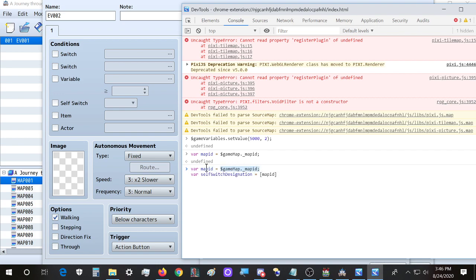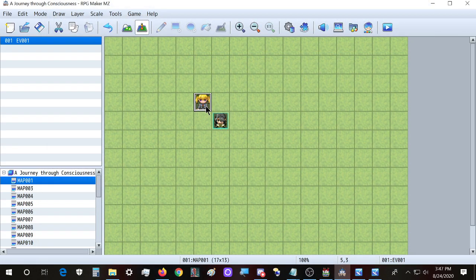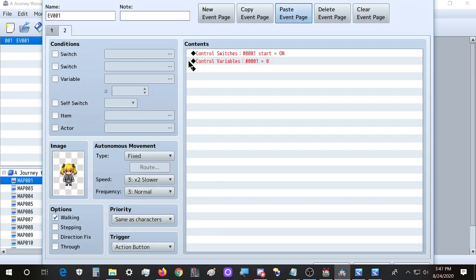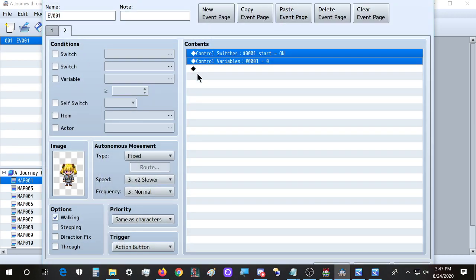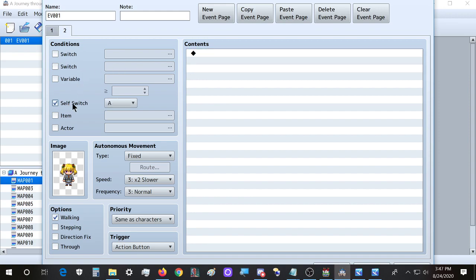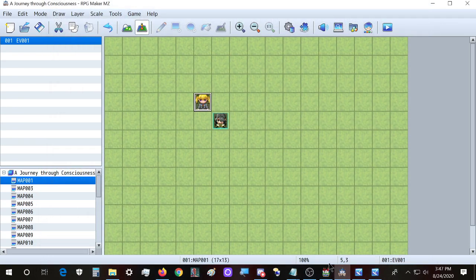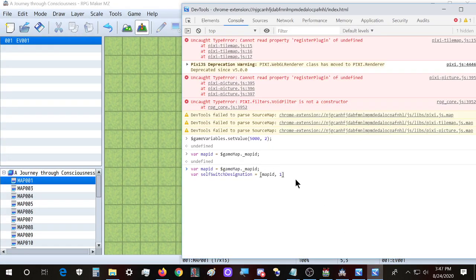Irrespective of what map you are on, it's going to read the map's ID from this. Okay, so we have map ID. Let's say event 1. Okay, and then we have self switch A, which has to be written in between these inverted commas.